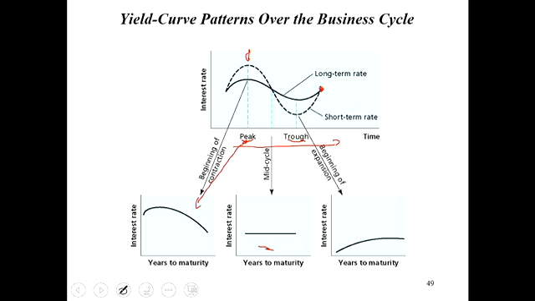And the last one, when you're down in the trough, you tend to see things sloping upwards because the economy has greater capacity to grow. But we can modify that for the existence of these other risk factors. But that's the basic idea of interpreting a yield curve. So any questions on that before we move on further?